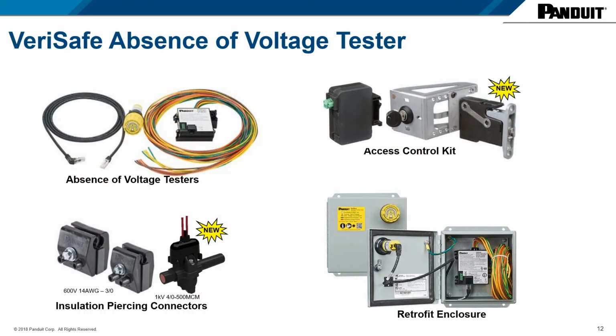So overview of the different products that we have today. We've talked about the absence of voltage testers, and within that absence of voltage tester category, we have two main products. One, just a standard absence of voltage tester, and then we have another line of SKUs for Class 1 Division 2 hazardous locations. And then we also have on the bottom left here, a plethora of installation piercing connectors that are specialized for the installation of Verisafe.